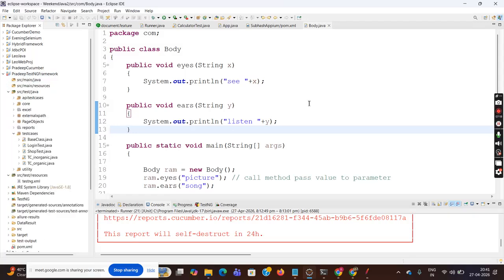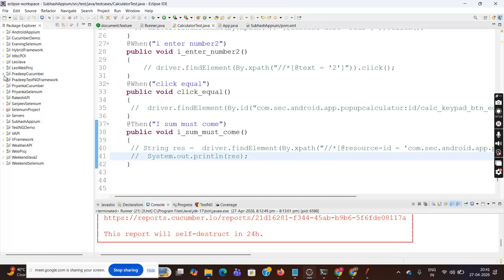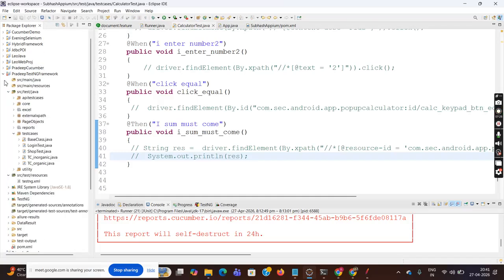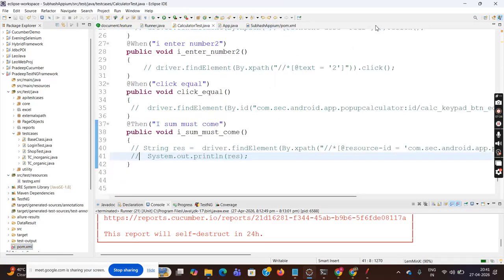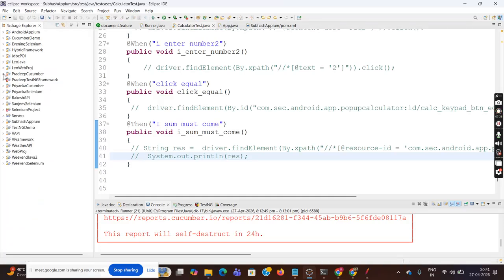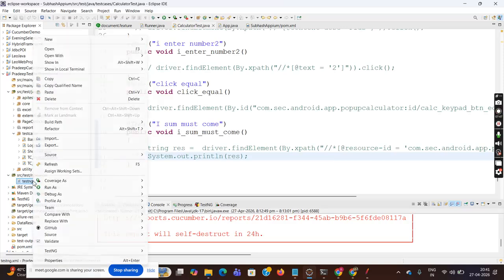If I run this application from the Eclipse, I right-click testng.xml and run as TestNG suite.